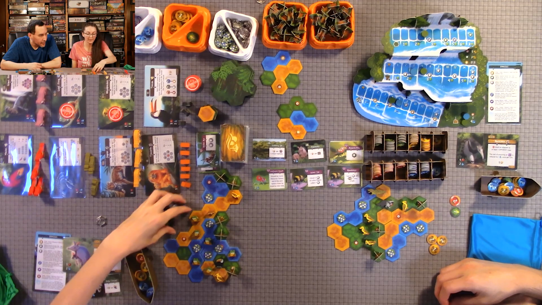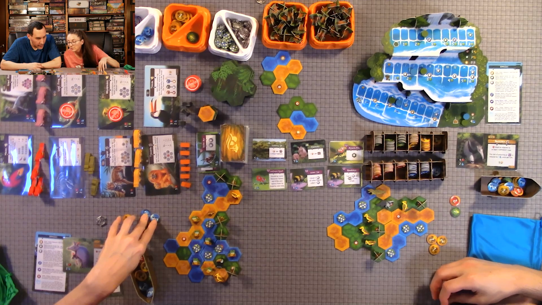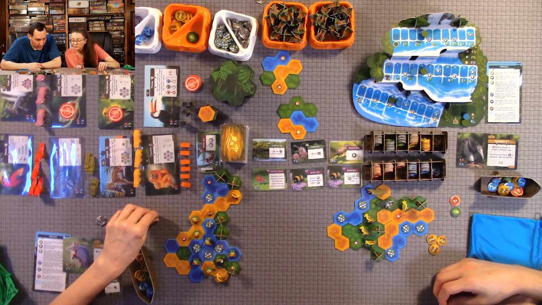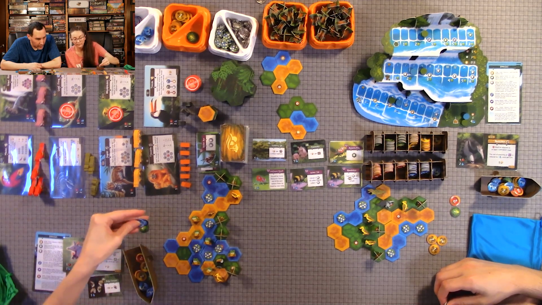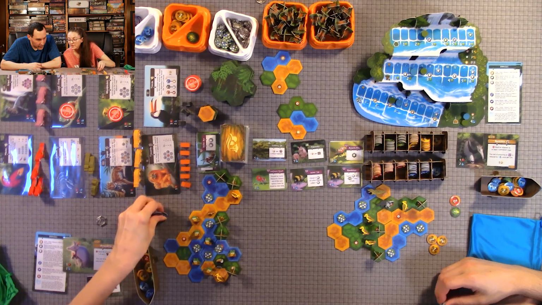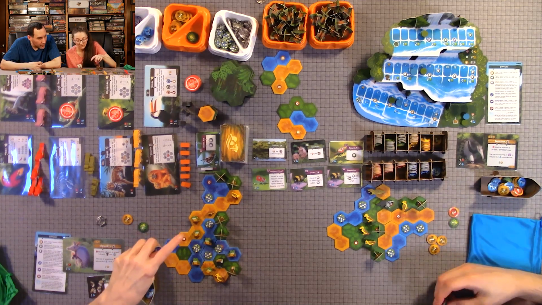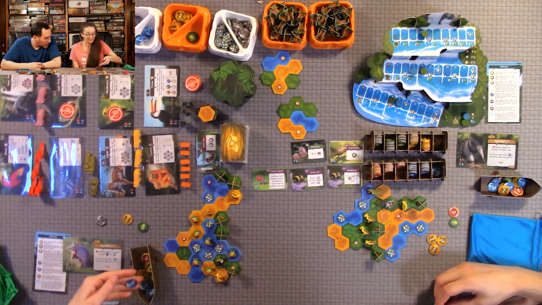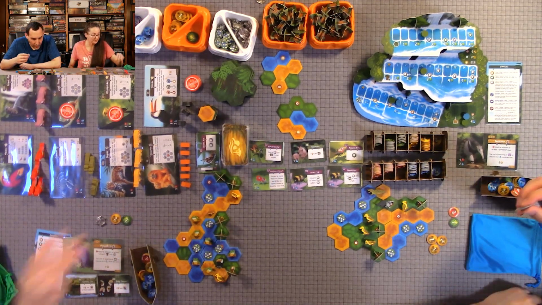My turn? Oh, wait. Sorry. I know I paused. So 4 water. Get 2 discounts. It'll cost me. Actually, no, I don't get a discount. I'm going to go ahead and get this one. Yeah, I'm done. All right.